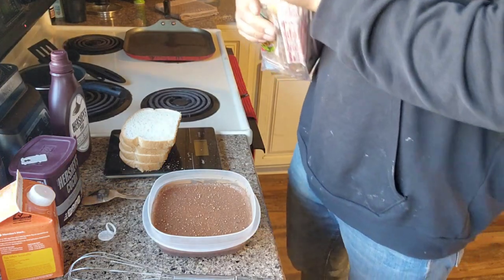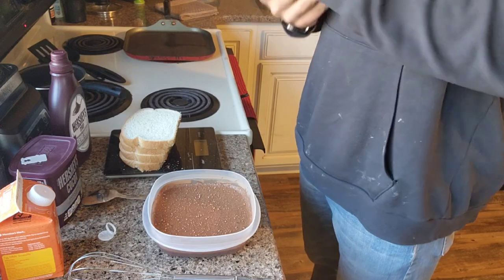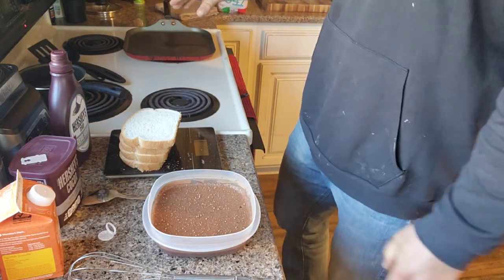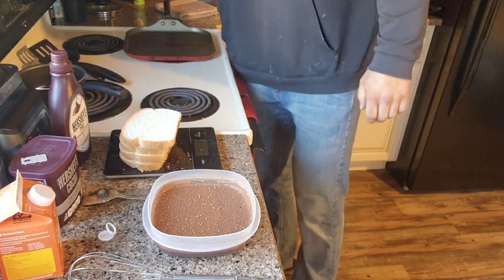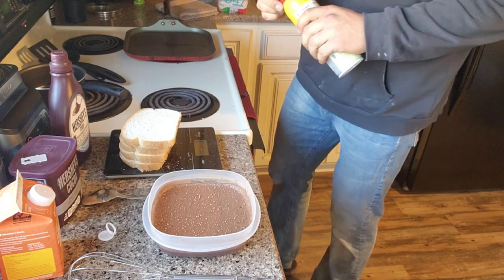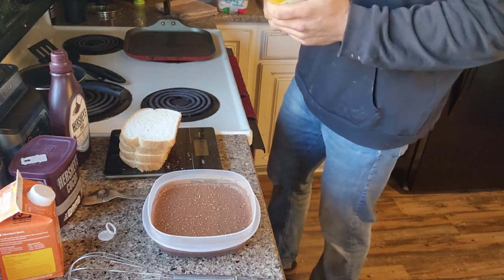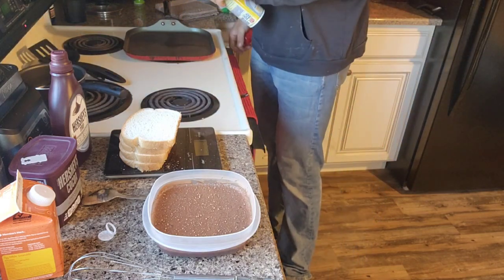The nice thing too, in the meantime, while you are mixing up this mixture for your buns, heat up the pan, that way whenever you put it on there, it already starts to sear it. Make sure you put a little bit of Pam spray down. It says 0 calories, but it does contain calories, so you just want to make a quick spray. And that's all you need if you have a good pan.